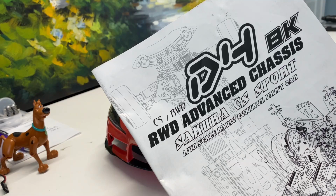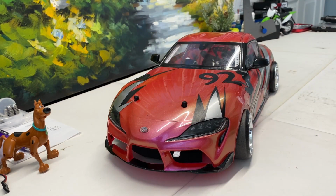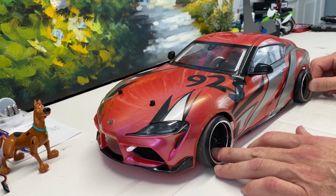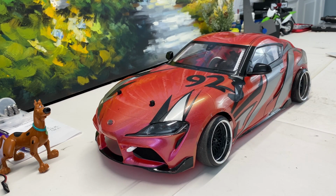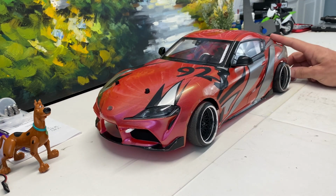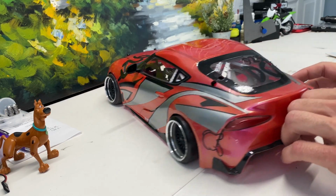Sakura D4 drift car. Picked it up on trade off a Facebook Marketplace. It's bone stock as far as I can tell, minus a battery mounting bracket in the back. I put this body on it, got it from a friend of mine off of another car I purchased. It's a pretty nice body. It fits pretty well.